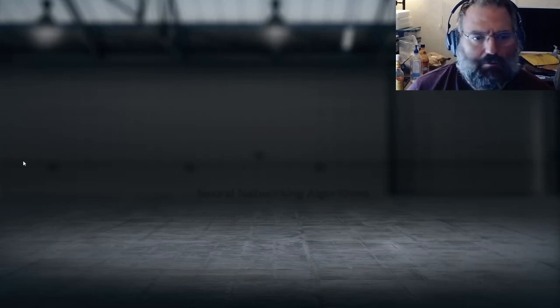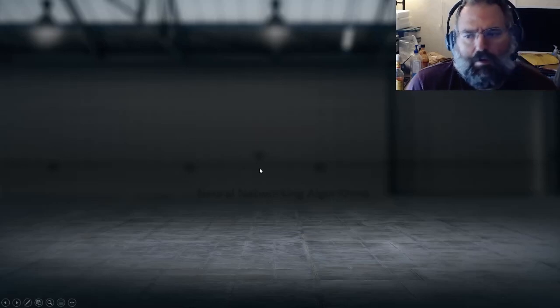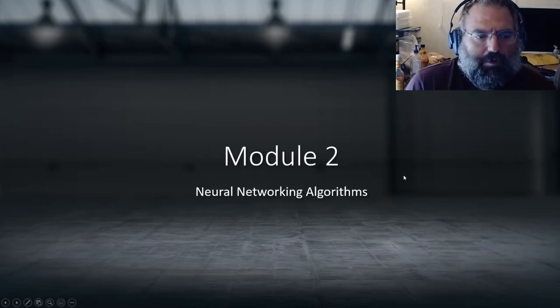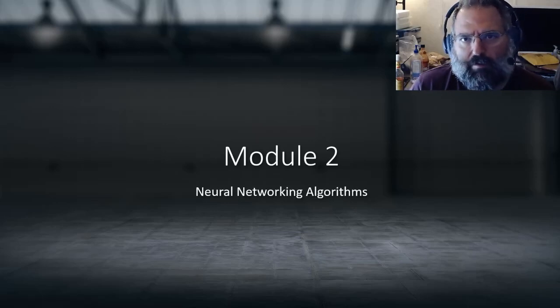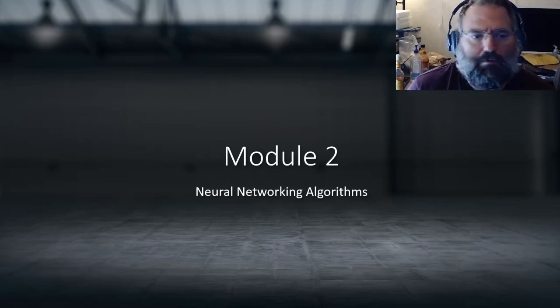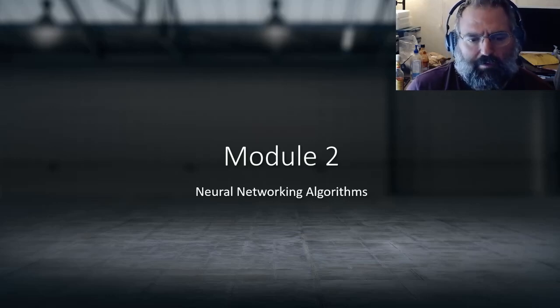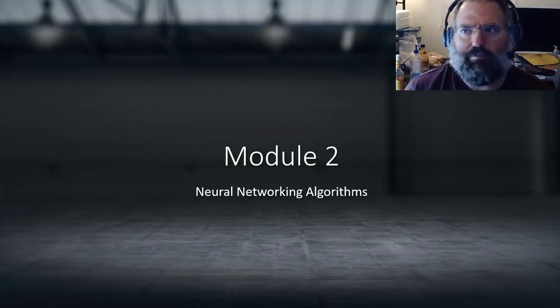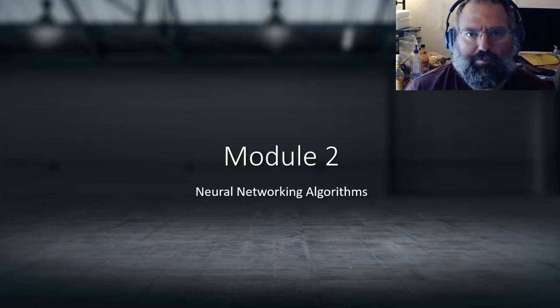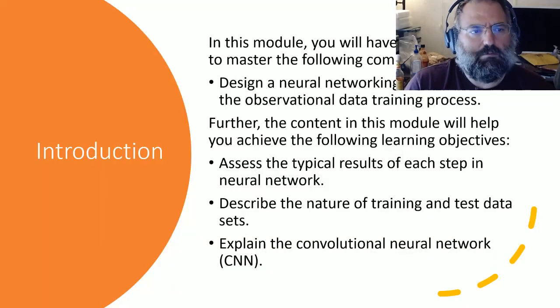Hello and welcome to a revisiting of Module 2. So I thought I'd take a step back, talk a little bit more about some of the neural network algorithms, and then walk through some of the examples that didn't work the last time I tried, and I figured out why. It was relatively simple. A namespace change in Keras, so we'll look at that.